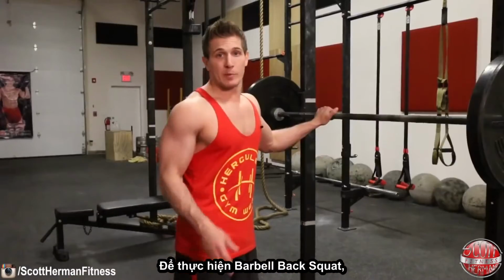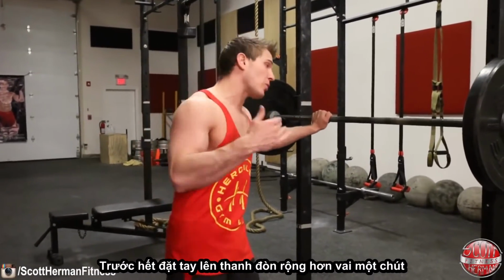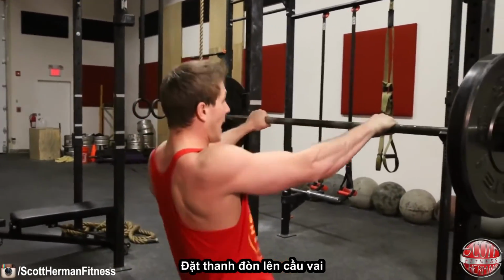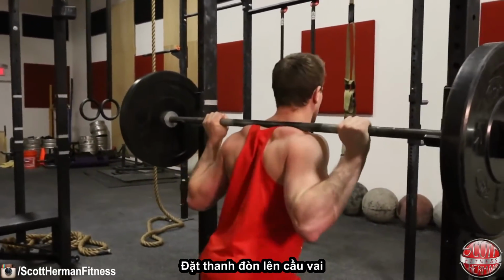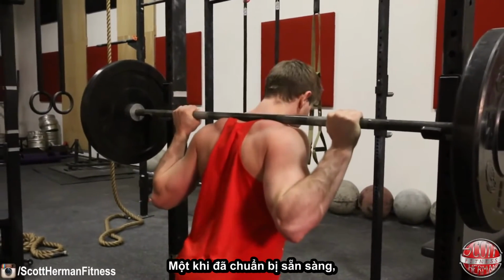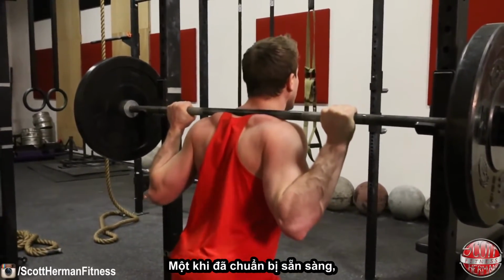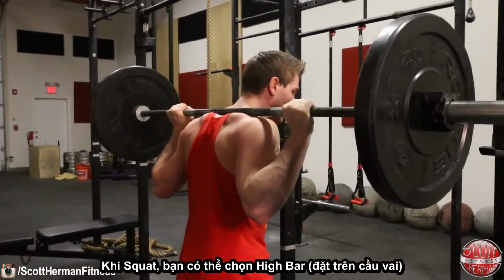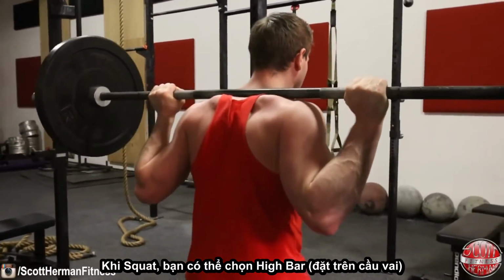To perform a barbell back squat, what you're going to do is get your hands on the bar just outside of shoulder width, get under it, and then rest it across your shoulders and traps. Once you're in place here, you're feeling nice and strong, then lift the bar up and take a few steps back. Now you're going to notice that I'm having a high bar position right here.